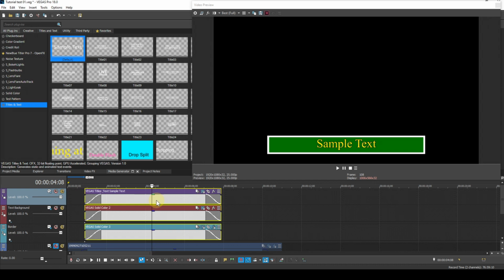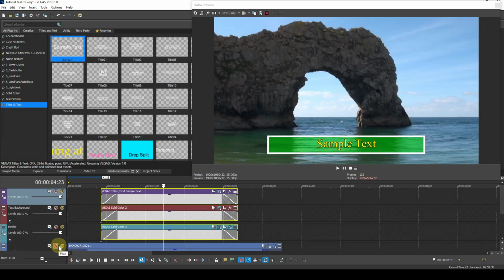And move them into the middle of the clip event. And I'll just unmute the clip and we'll see what it looks like.